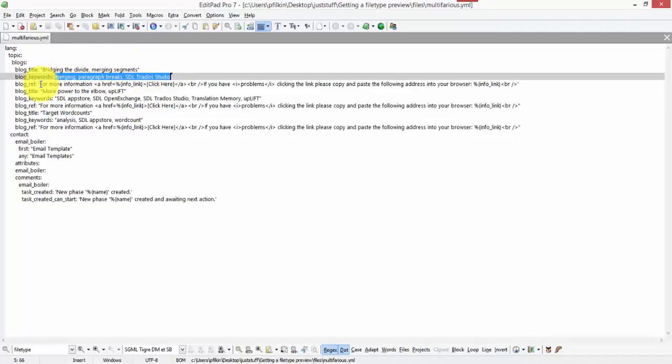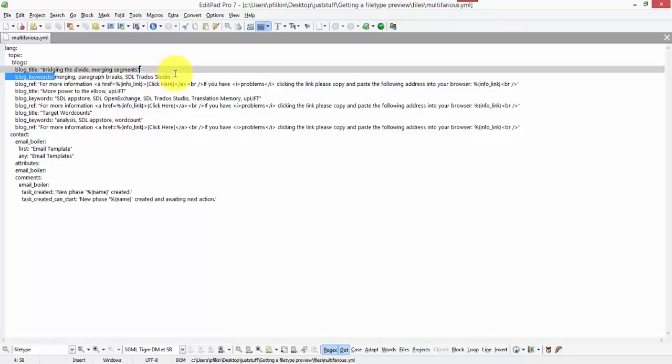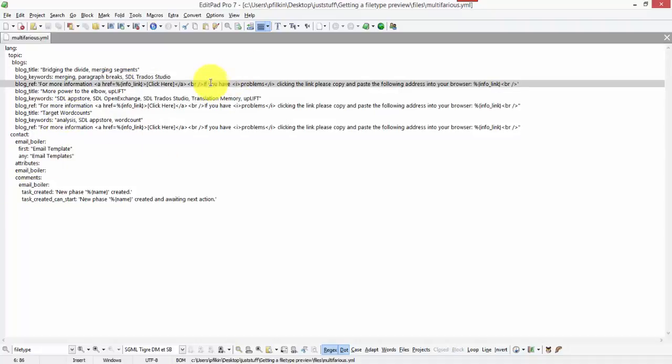here. And so I've muddled things up a little bit in this file, and I've taken some which are between single quotes like this one, some which is between no quotes at all, which is this one, and some between double quotes, which is that one. And there's a couple of other examples of that further down the file. So that's what I'm going to work with.